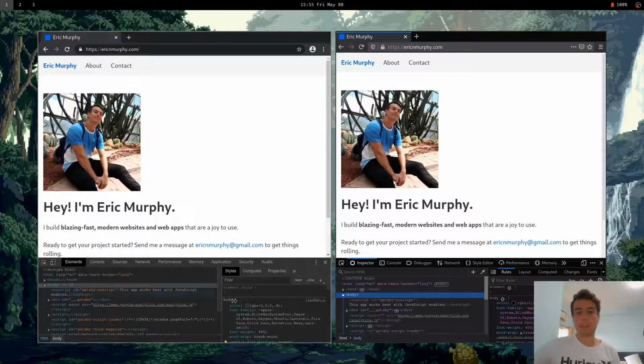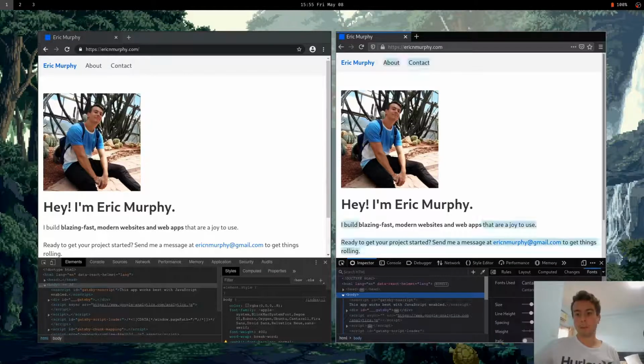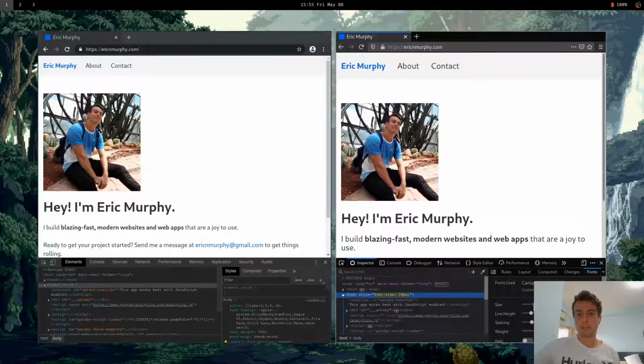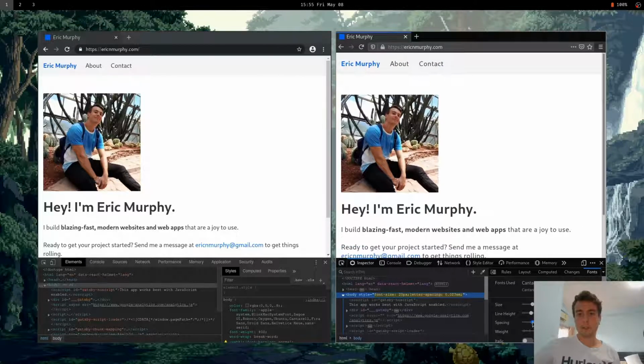You have pretty much exactly the same layout here as in here. The only actual difference is if you're maybe a designer and you do a lot of work with fonts and design, then Firefox does have this nice fonts tab right here where you can change the size on the fly, change the spacing, stuff like that, which might sound useful, but honestly, in years and years of using both of these, I've never once had to use this fonts panel. I just change all the rules right here. If I want to change the color, I just do it right here. So it really makes no sense to have a separate fonts panel right here.